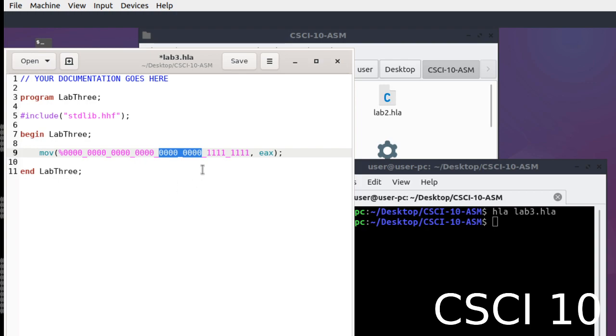And then one other. Captain Price already had it in there, but AH will not be affected because those are all zeros. AL will be affected. Those are all 1. That's true. EAX is changing because it covers all of them. So all of EAX is affected. AL is affected. AH is not. And then one other.